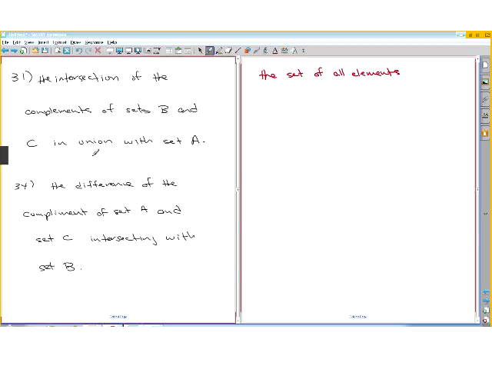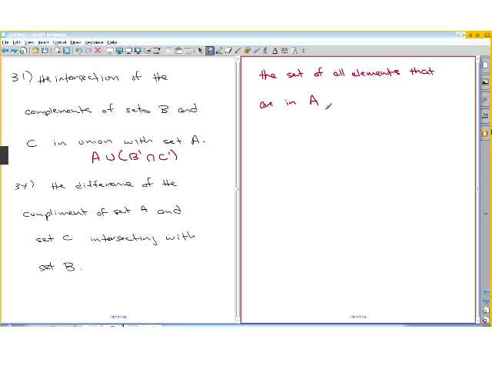So 31 was A union with B prime intersection. Okay, so that was it. So we've got a good example here. So this is another way of doing it. The set of all elements that are in A, or, so in the example they have an intersection, but here we have a union.